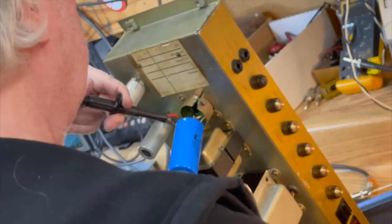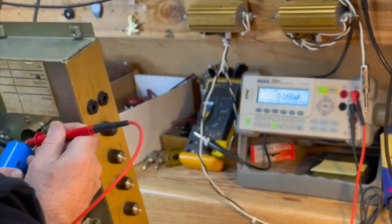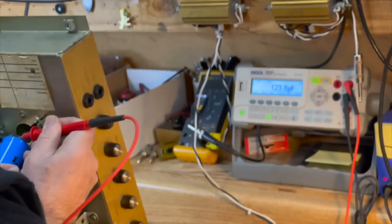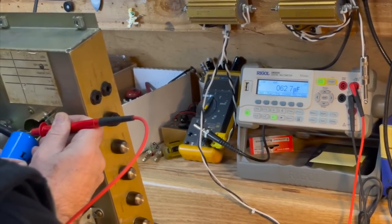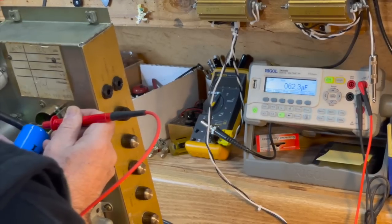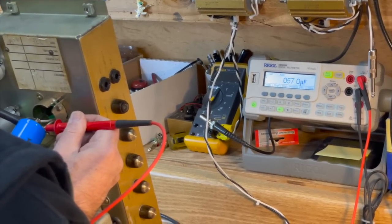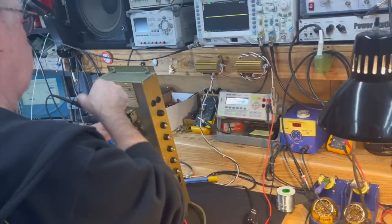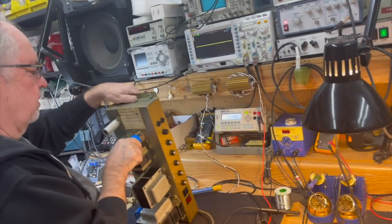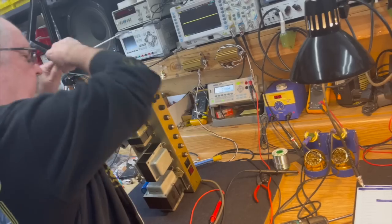Okay. There's the ground lug. They're talking to each other through the coupling resistor, but knowing that, I'm accepting that 62 mic as it'll be 50 if it was disconnected. Same here. See, this one is drawing down. This one's good also. And we will, of course, verify that once we fire it up.